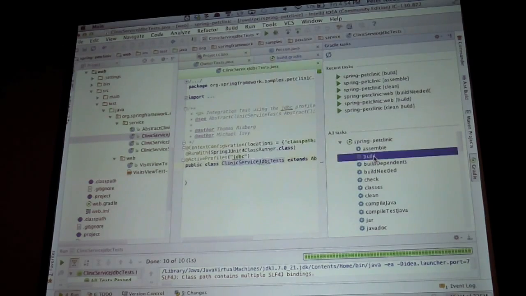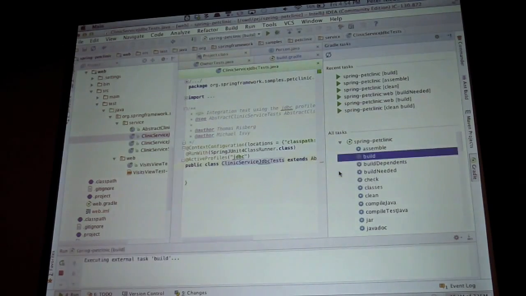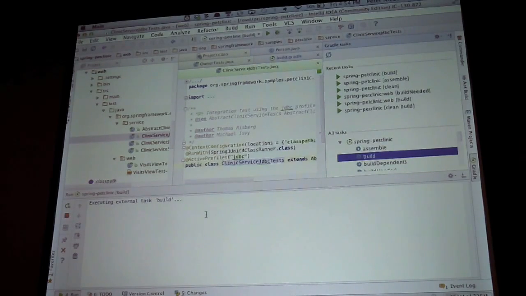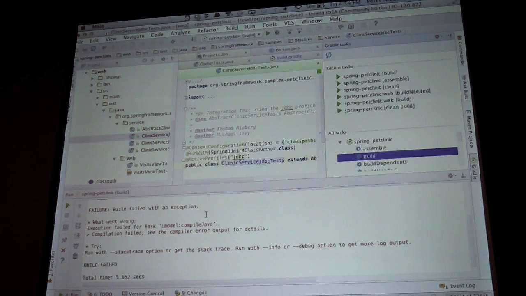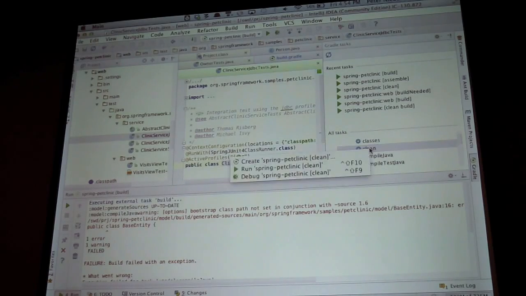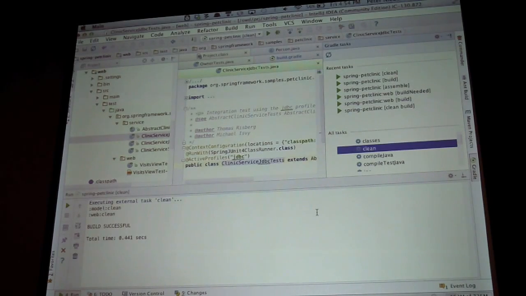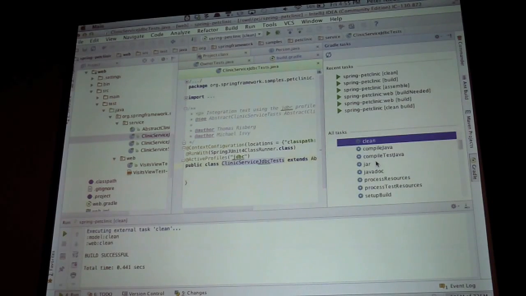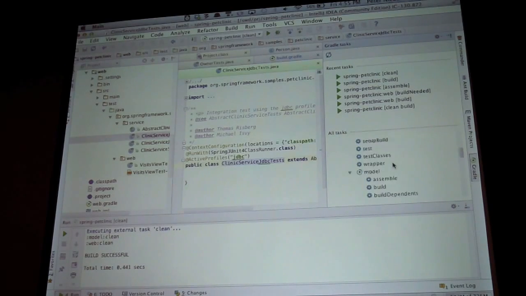Okay, so now let's try a full build. Right now you can't double-click, but you can run it. And now this is invoking the Gradle build, hopefully. Yes, it's starting. No, it's failing. Oh, it's still the same thing I had before. Maybe let me first try to clean it. I have better chances to make that work. Well, that was really fast. You see, it's all really fast. We run Gradle clean for the whole multi-project build, and it's like instant. And that's due to what we'll talk about a little bit later, the Gradle daemon. So there's a Gradle process in the background and all the build commands are sent to that process. And that stays alive for a long time, so that we don't have to start up the Gradle runtime with each invocation. Okay, now I'll try it one more time.